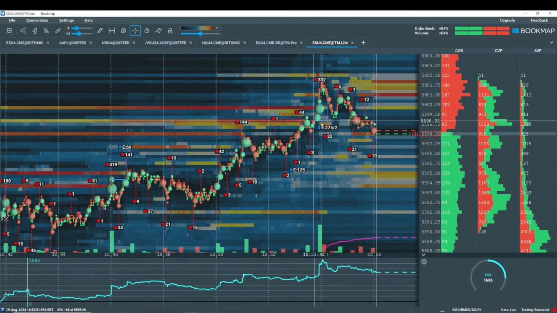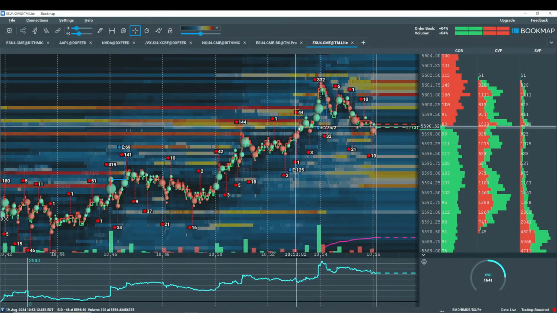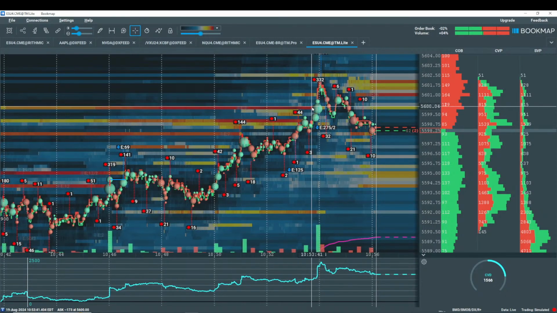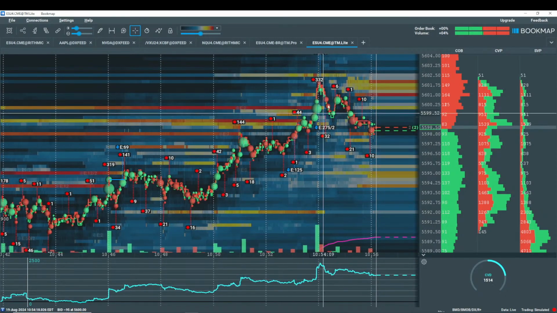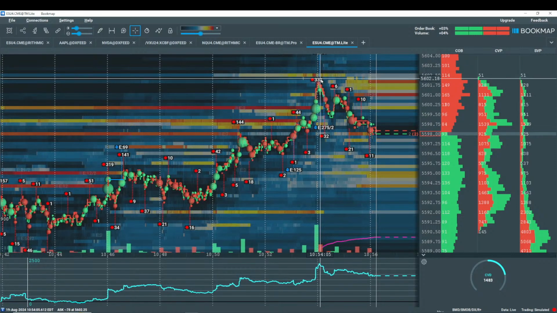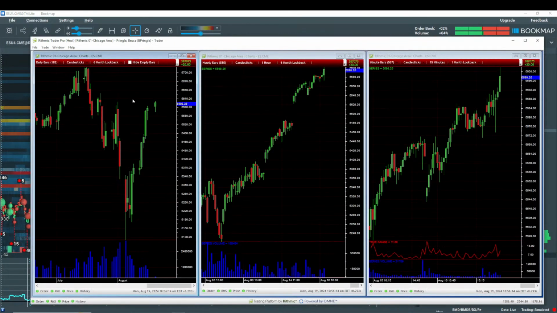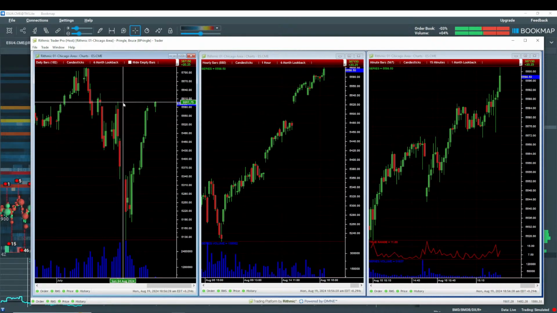Okay, this one's a little different in my opinion. Here we hit our target of 5600 and see a stop run through it. And in our higher time frame, this was kind of what we were looking for, up into this level here. And now we're getting kind of curious in here. I think we're going to get some profit taking. I think we will get some chop in here and some back and forth.